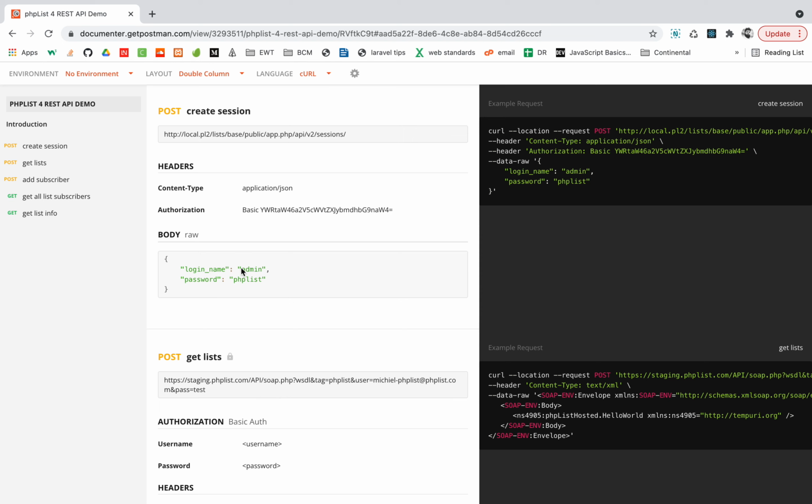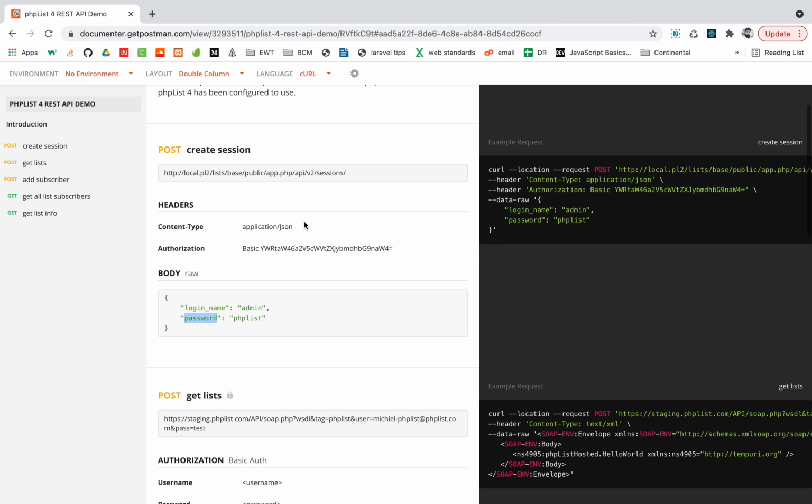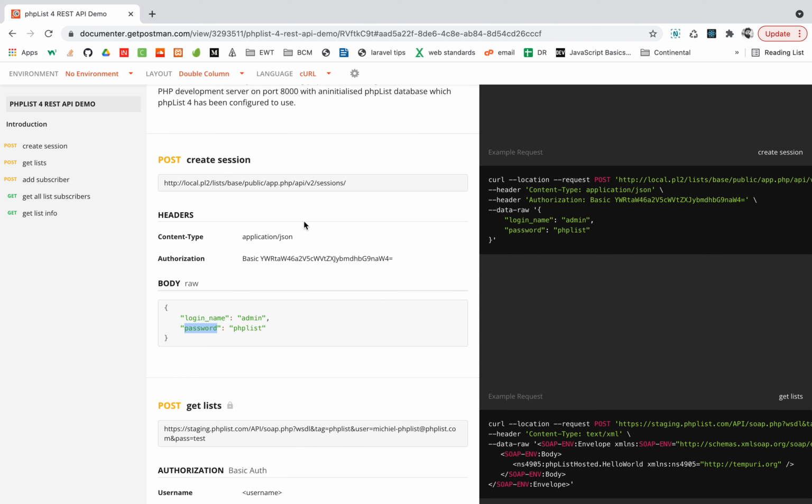Create session just needs two parameters: a login and a password. This is the web version of Postman. At the end of the video I will show you the desktop version of Postman, and show how these APIs work.